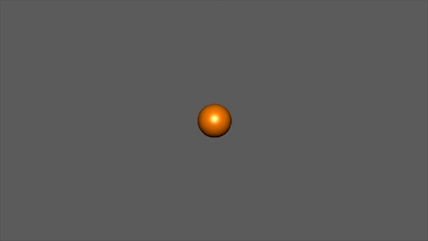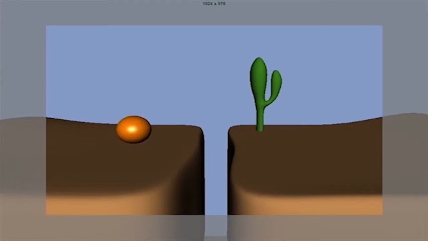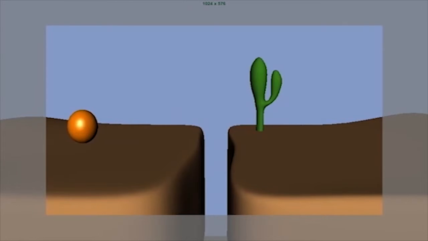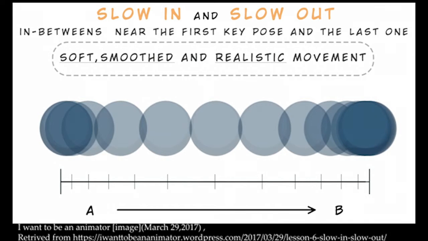Slow in and slow out. This principle refers to the way almost all movements start slowly, build speed, and finish slowly. As an example of posing a bone in this animation, you can see when I add a slow out to its posing pickup, it makes the movement of the bone more realistic.